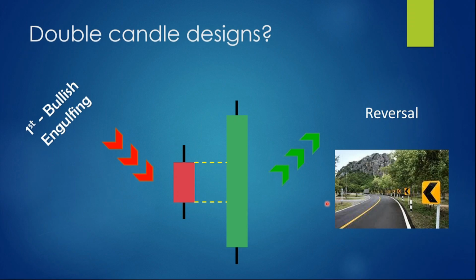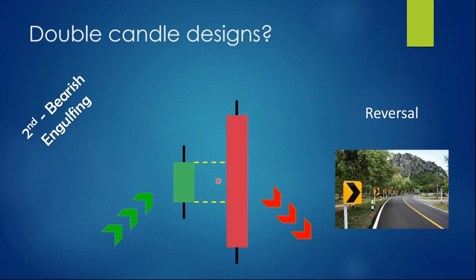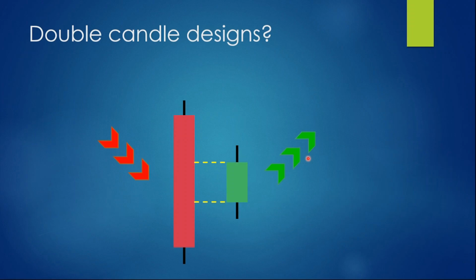And I will go to my next candle type, bearish engulfing, same as the bullish engulfing. It also creates after a set of bullish candles and creates a small bullish candle, and then creates a bigger bearish candle that covers the bullish candle like that. It also gives a reversal signal and it makes a sign of a rapid turn on your path. We will go to the next candle set.